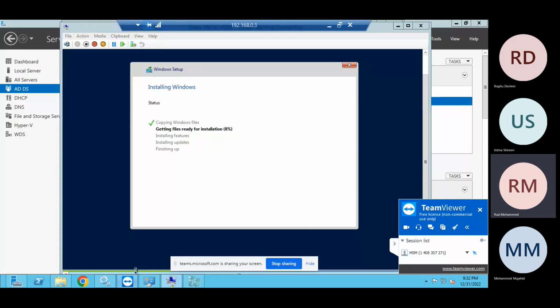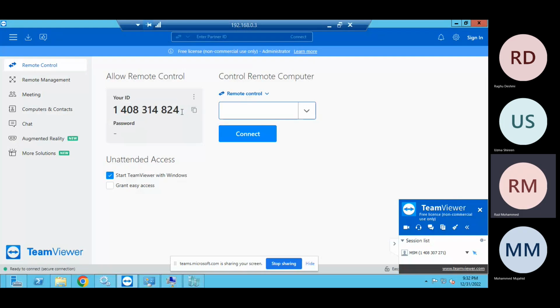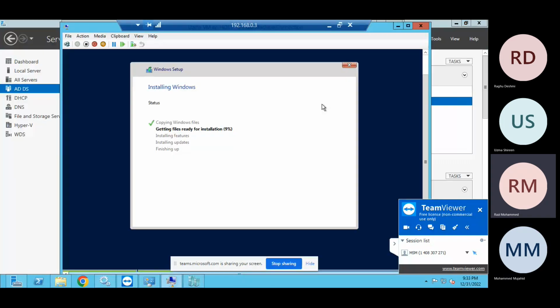Instead of using this ID, which belongs to the physical machine, the local machine, configure TeamViewer inside this machine. So once this Uzma VM is configured, she will have her own virtual machine. Inside her own virtual machine, she will install TeamViewer.